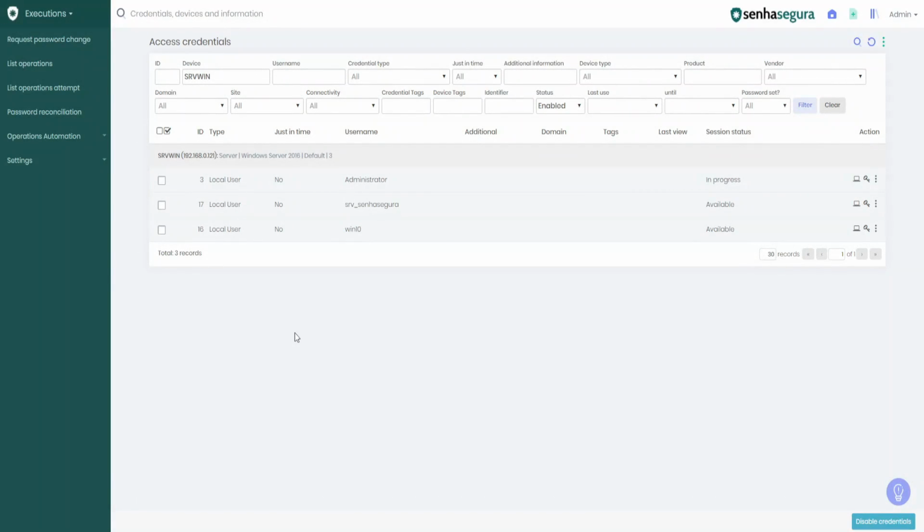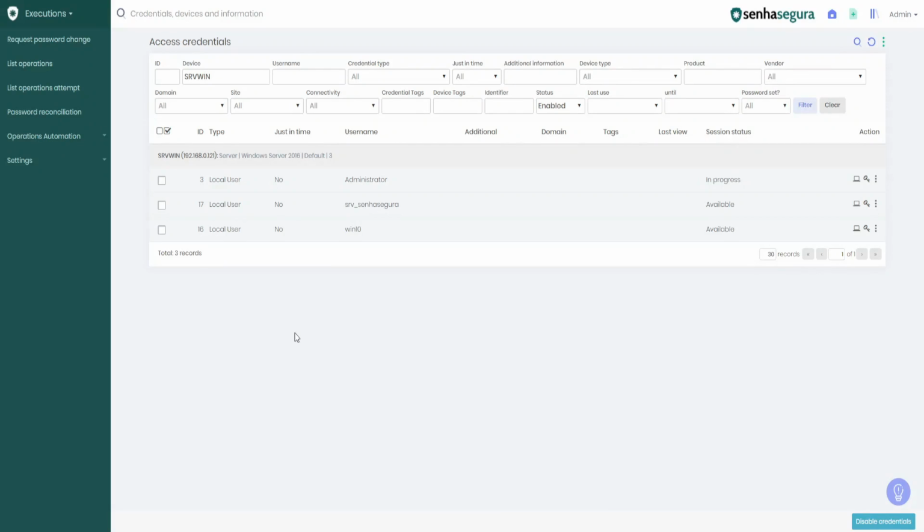On today's video, we will see how to solve a very common problem that some of our clients have. As you all know, in order to transfer files to an RDP or Windows session through senhasegura's web interface, senhasegura will need to map a remote drive on that device. This drive is usually mapped and called G on the device. You need to use it when you upload files to the server, as well as when you download files from the server to your host device.